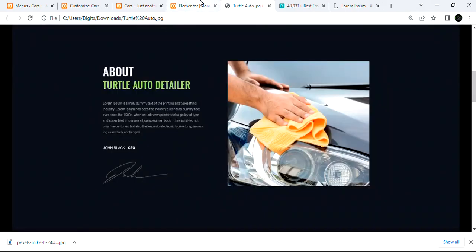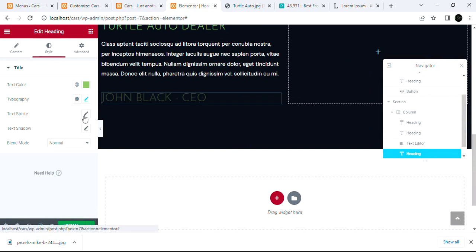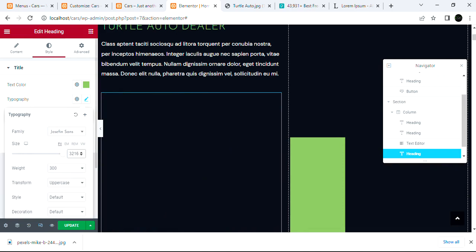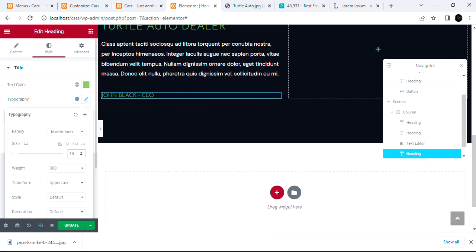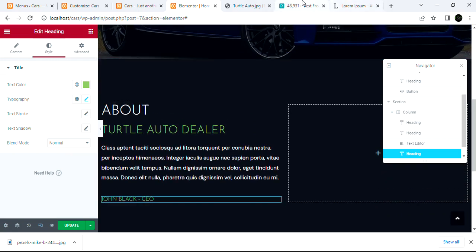It says John Black, CEO, and reducing the size to 16px. So we have it here, and now we're going to need an image.